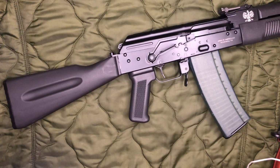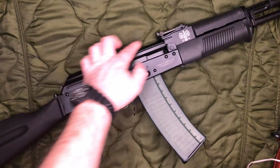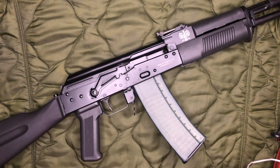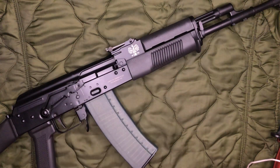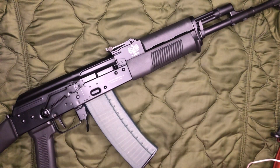Next option, the Beryl optic rail, and that's the rail that goes over the top here. They do offer, or did offer, that for $159. The next thing they have is the laser engraving, and that's the one thing I took them up on. I didn't know some of the Atlantic builds would have the laser engraving, some of them wouldn't. A lot of the WBPs you'll see with the Polish Eagle on there. A lot of the Pioneer Arms Radom imports had the Eagle on there, which I don't want to be associated with those. But I thought the Eagle looked kind of cool.